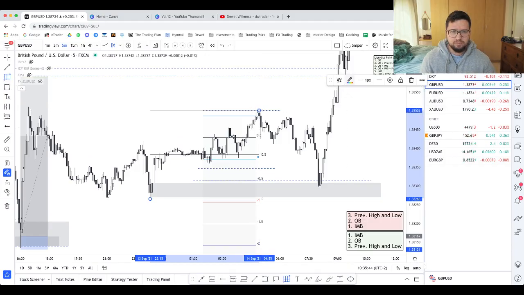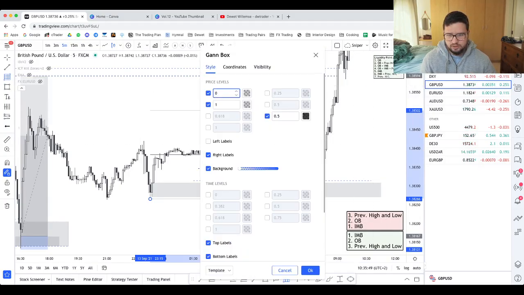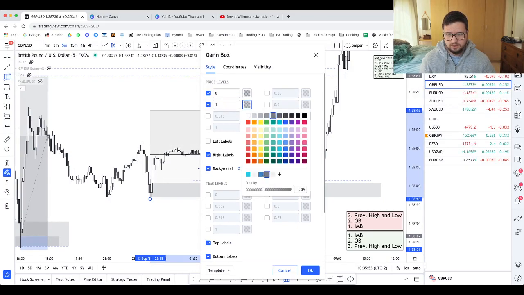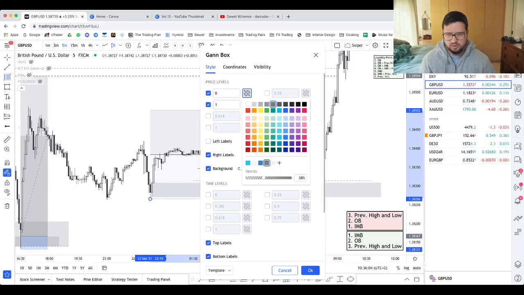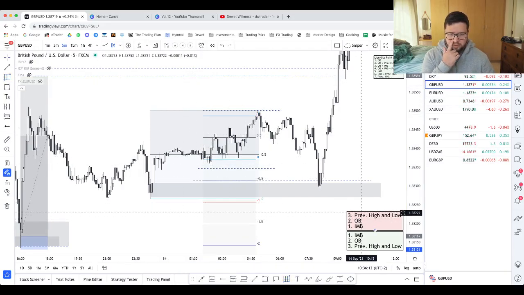So I'm just going to give this some color just so that it's not as confusing. Just make this one. Shouldn't you be allowed to make the one? You can. You should be able to. I'm going to make the one side a different color. I can't remember exactly how.